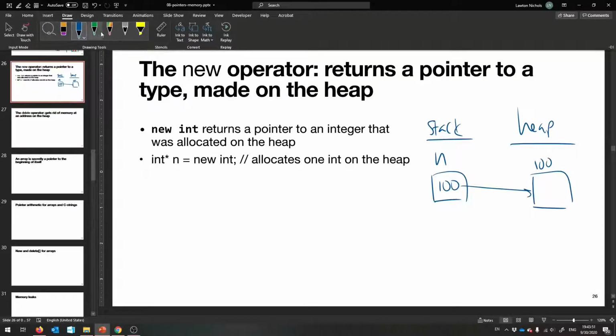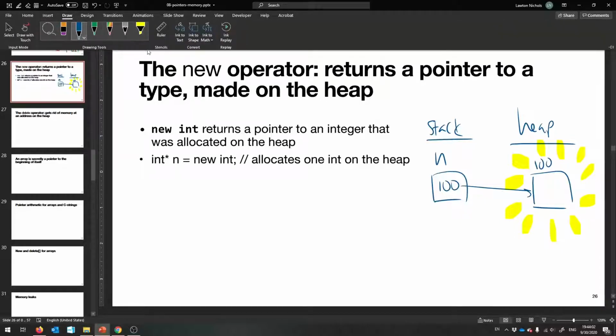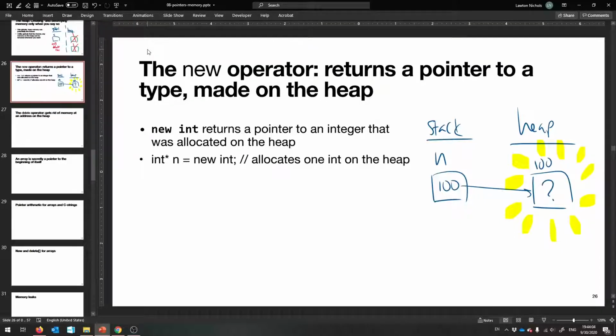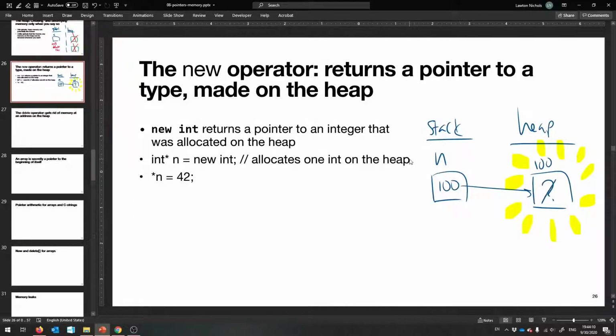Okay? So, just to drive home the point that this int got made brand new, I'm going to make it all shiny. And right now it's holding a random value. And you can set it as usual. You can say, all right, star n equals 42. And now suddenly it's 42. But this memory can outlive you.